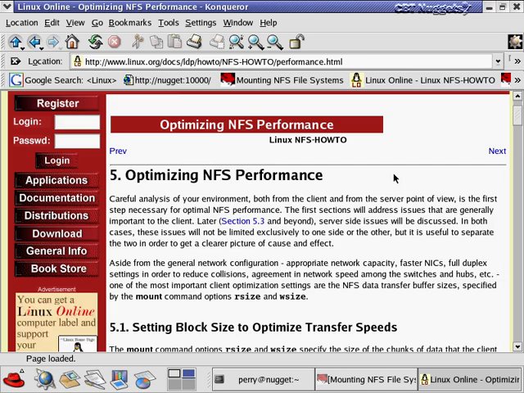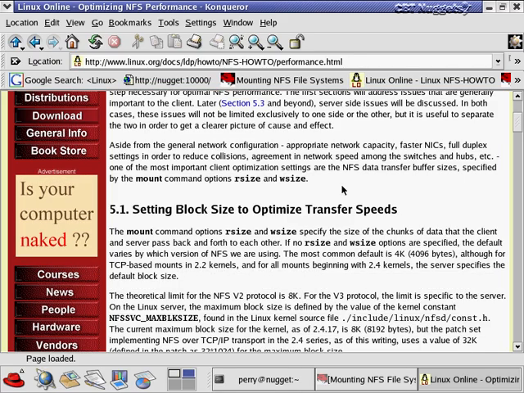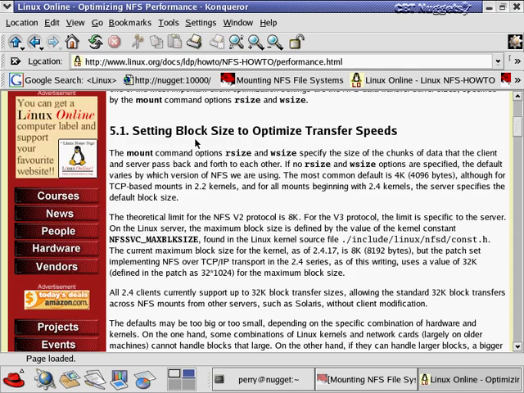And so NFS could turn out to be a real performance hit. It could end up just killing performance in the network. If we have lots of NFS shares, there ends up being lots of local network traffic, and things could just slow down to a crawl. So it's important to optimize NFS if you start to see that kind of performance in your system. If you're seeing lots of slowdowns as a result of adding NFS shares and having lots of computers accessing those shares, one of the most important things you can do is setting the block size to optimize transfer speeds.